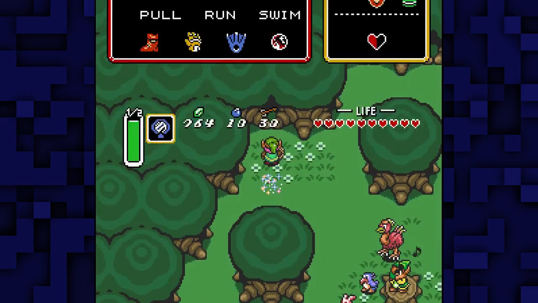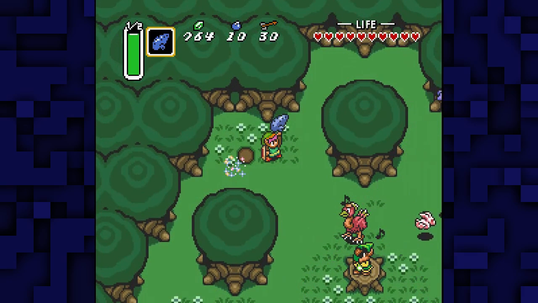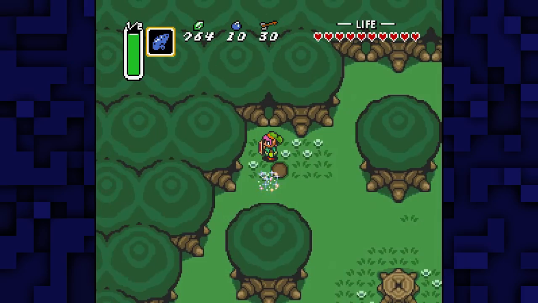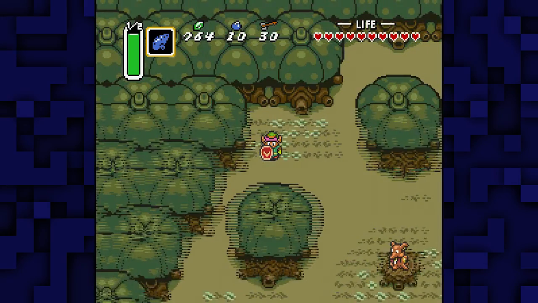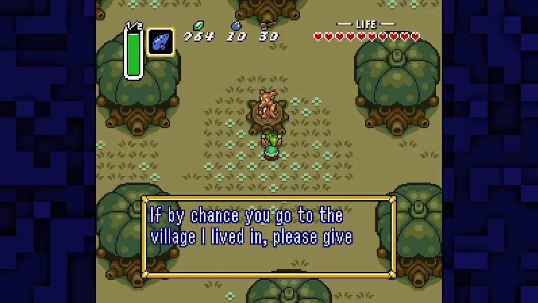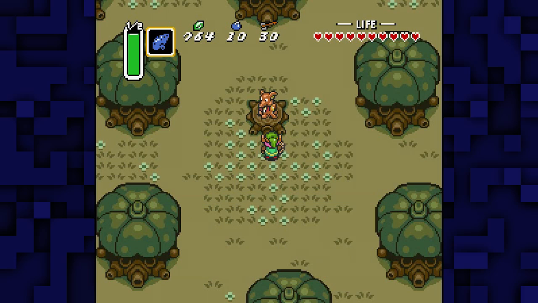Because you see in the Light World, Flute Boy is still playing. But that's his instrument right there. And you see it was merely a phantom, wished here by the fellow in the Dark World all along. Now, from here, you don't actually have to do this, but I think it's nice to give the guy some peace of mind. How sad.